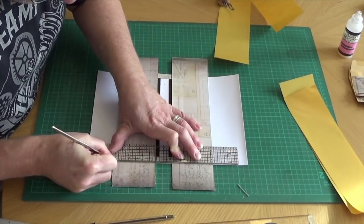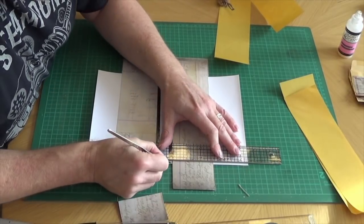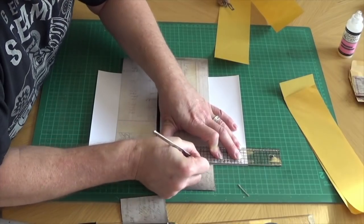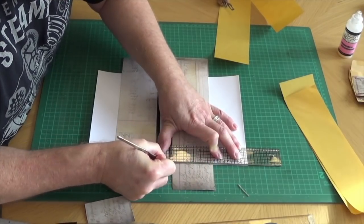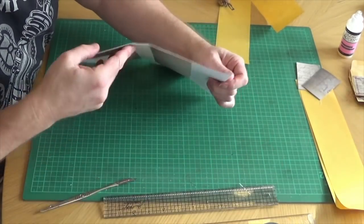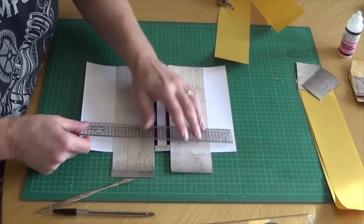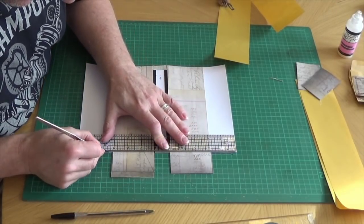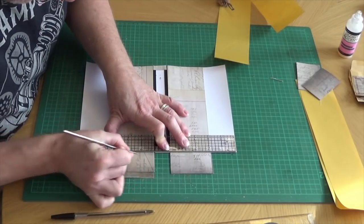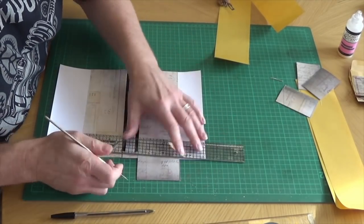From the header out. That's one, and line it up to there. And then just flip it over and do the other side. So if you're using wet glue at home, let it dry first. Yes. Before you start trying to cut it, or you'll end up with a mangled mess. Also it'll peel. It'll curl up.